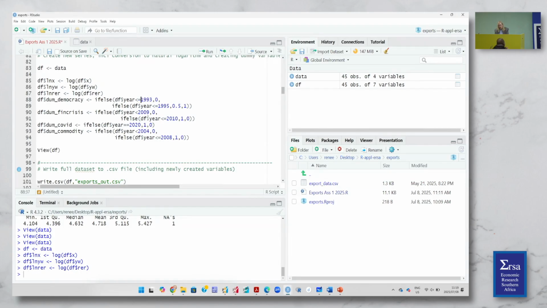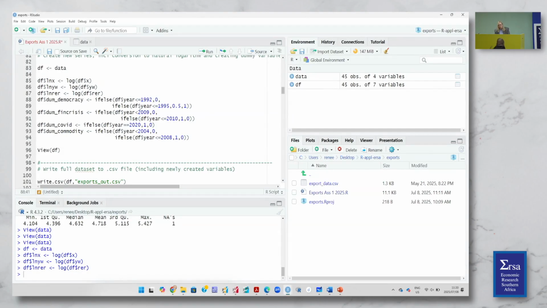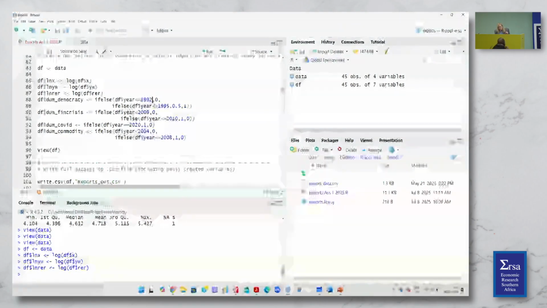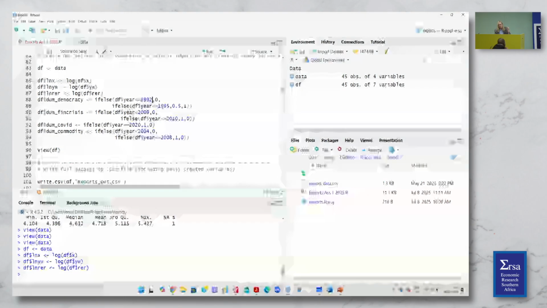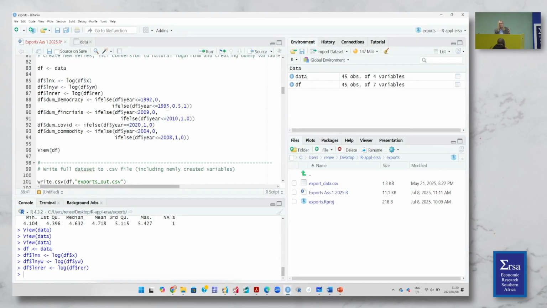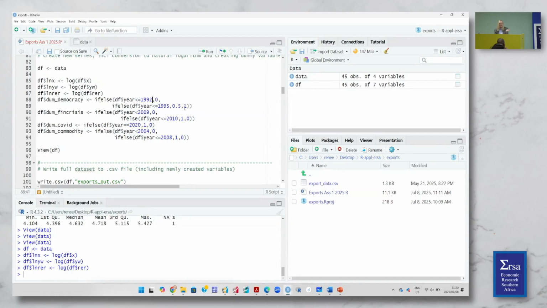Or you can say up to and including 1992, make that 0. Then we think further. If it is then smaller than 1995, so now the else is 93, 94, and 95, those 3 years will get a 0.5, and what remains, from 1996 to the end, gets a 1.